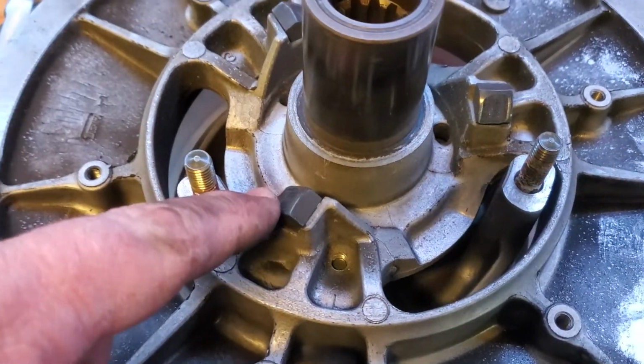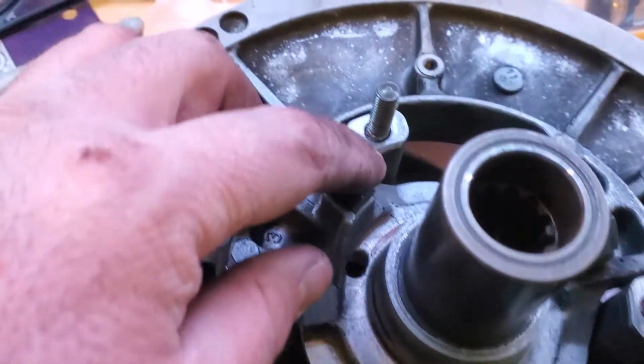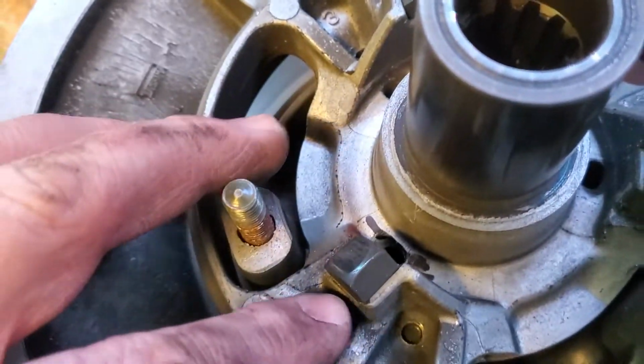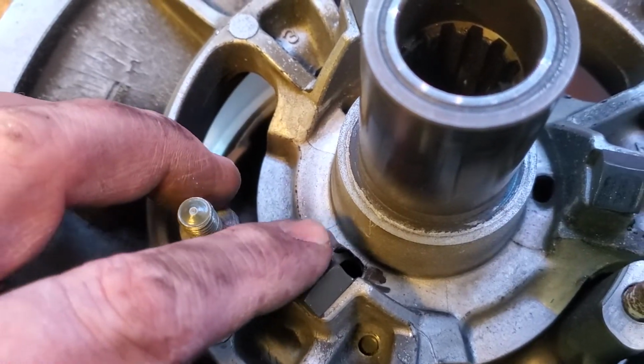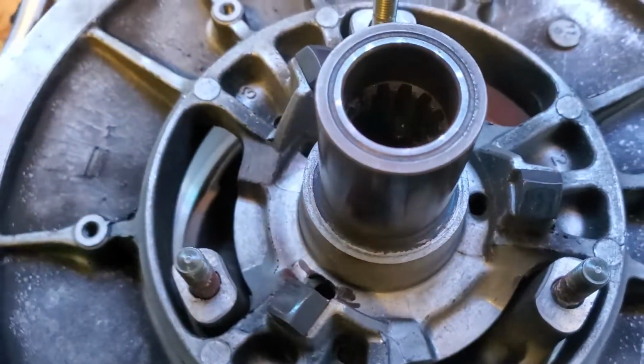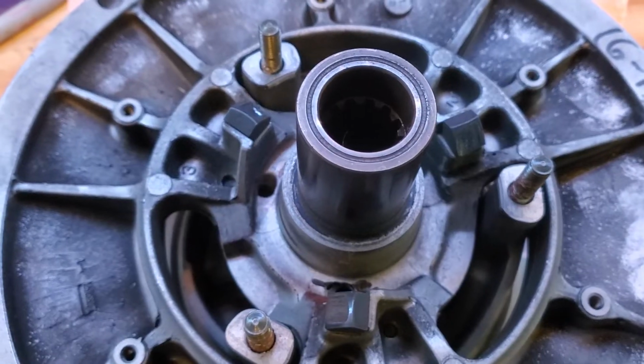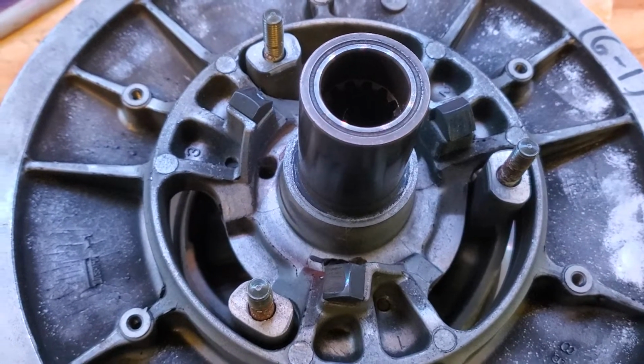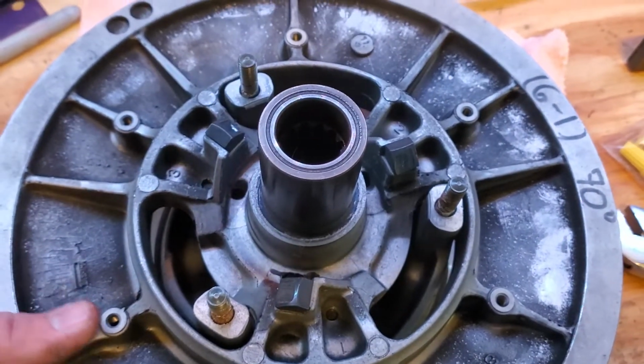Then you'll see these little ramps inside the clutch. You can make sure those are okay. This one right here is chipped a little bit, and they all have some wear. So at almost 7,000 miles, that's pretty good. We're going to take these and clean this clutch up, and then replace those little plastic or whatever they are ramps as well while I have it apart. So then we'll lift off this top piece.